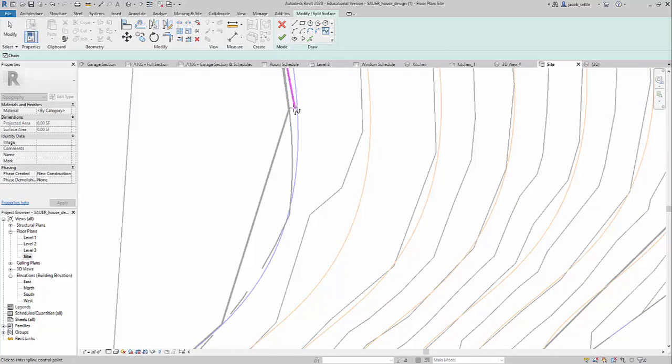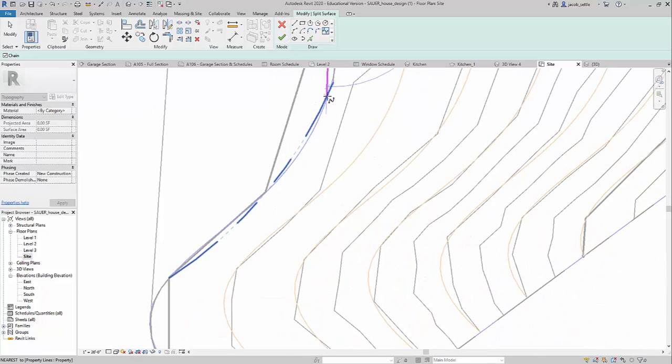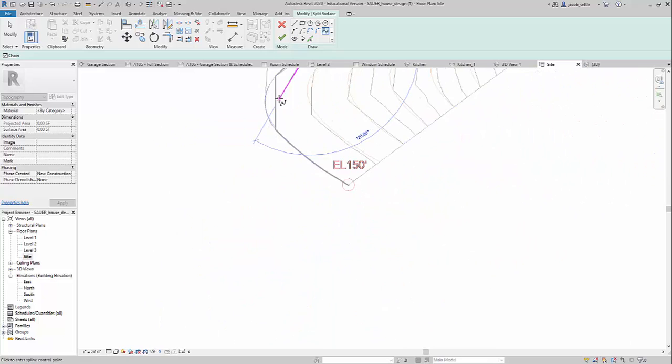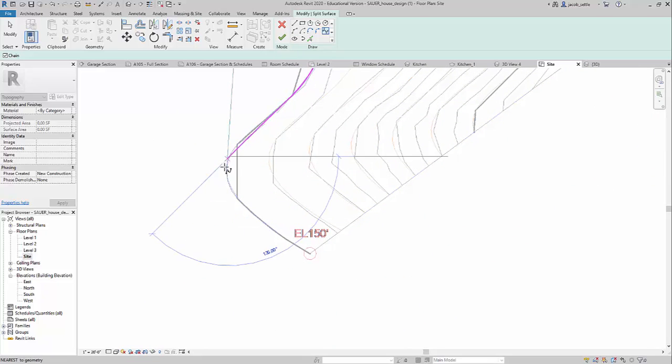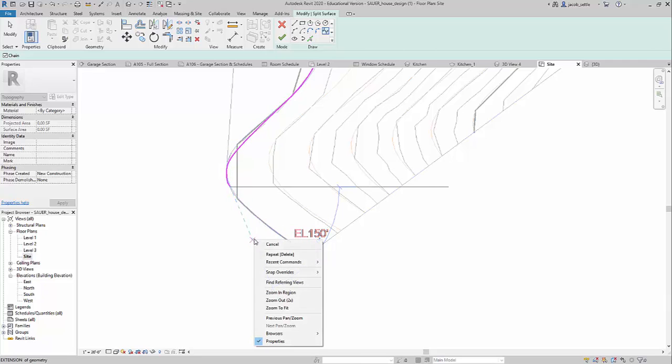Again, if it's not perfect, don't worry about it. We'll see if that works.